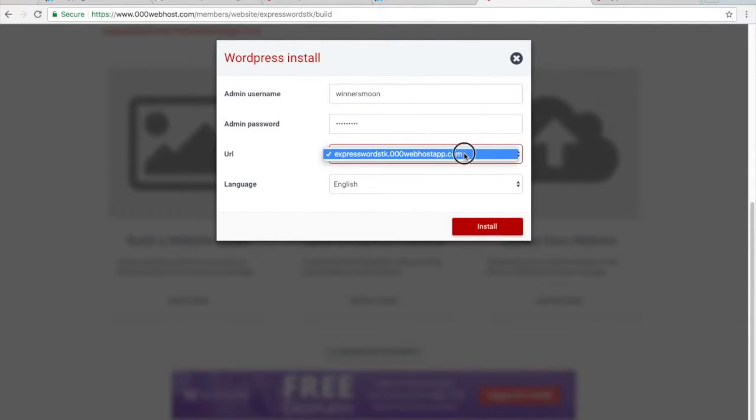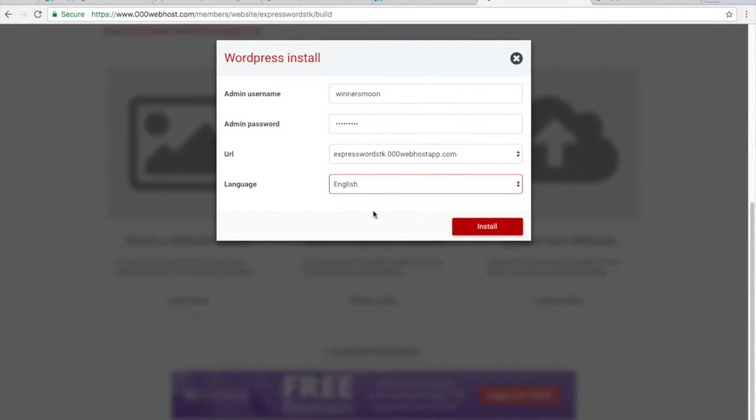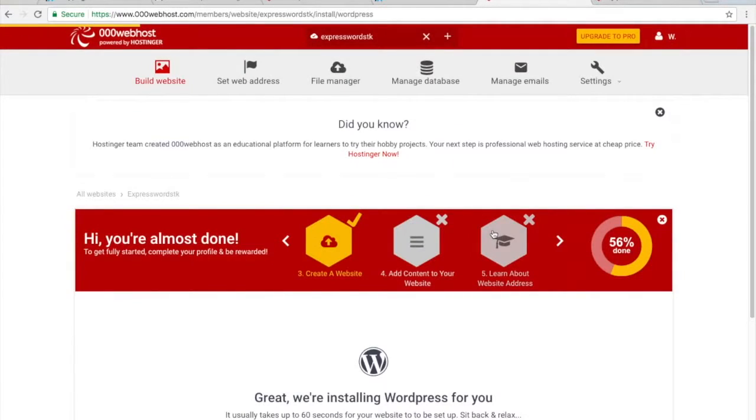After your domain is parked, you should be able to have a link without the 000webhost.com. You should just have your domain URL here, and the language set to whatever language you're going to be using on your website, English or French or anything, because the website has different templates for different languages. Now I'm going to go with English, and then I click install.